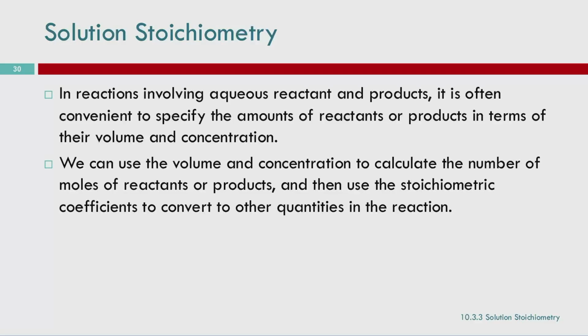So if we have aqueous reactants and products, we're often going to know the volume of the solution, like in liters, and concentration, like in molarity, of our two solutions. So it's convenient to use those units. It's not convenient to try to figure out how many grams of our solutes we have, because grams are just really inconvenient for doing these things, because you need density, and you have to empirically determine the density, and that's a whole thing. And so if we know the concentration and we know the volume, we can get moles, and from moles we can do our stoichiometry with our balanced equation.